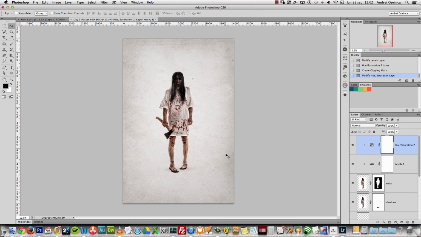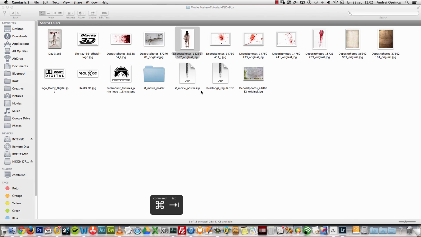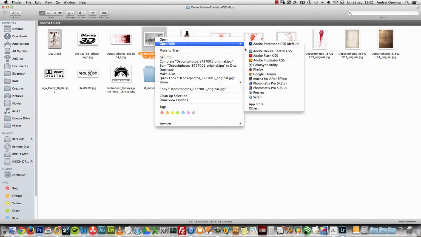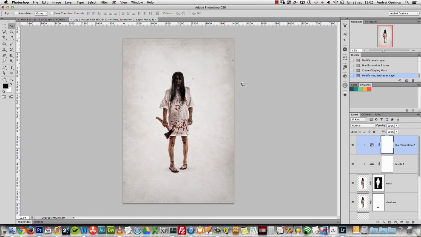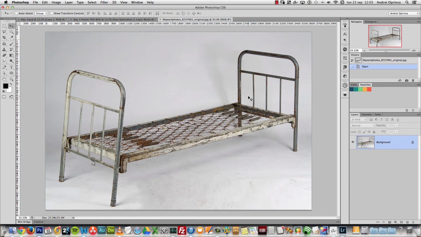Now we have this. Let's add that bed that was there on the background. So let's go back to our folder, and this is the image that I used. I wanted to use a hospital bed, something really old, but I couldn't find anything, so this was the only thing that I could find.